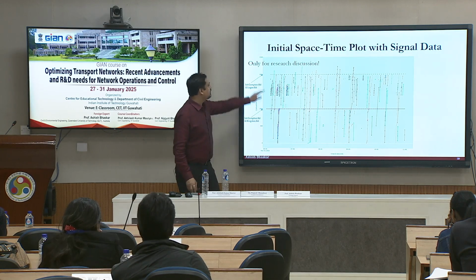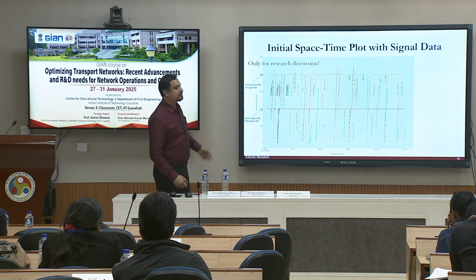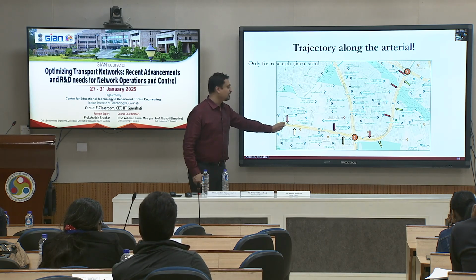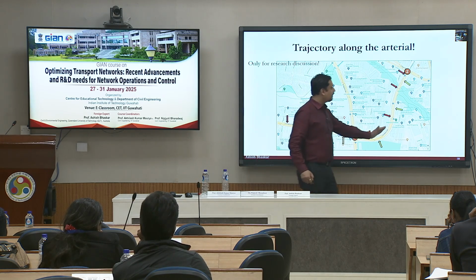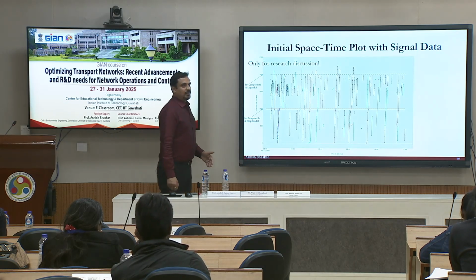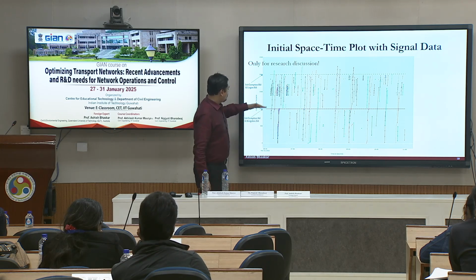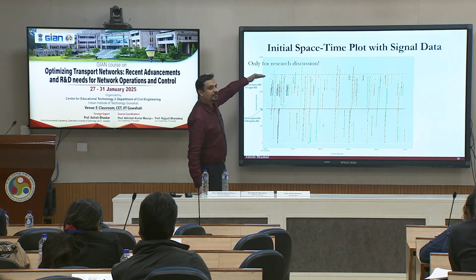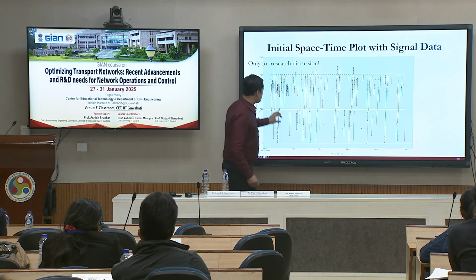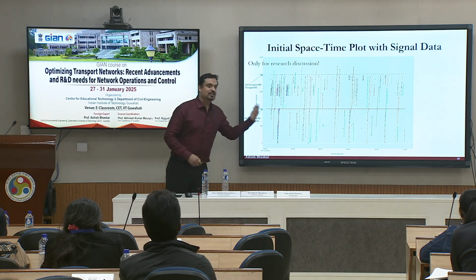The y-axis is the reference distance from one point, and the one that we have used was the upstream one. Somewhere here, I don't remember exactly, and the distance goes along the path, right? So that is the y-axis, and the x-axis is your time. This is your first intersection, that's your second intersection, and we are only showing the green time for one of the intersections. I could remove the other slide which zooms in. I will try to see if I can find that one, but what can you see from here?